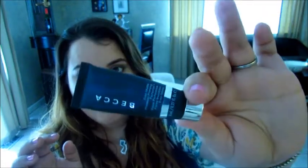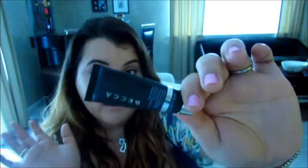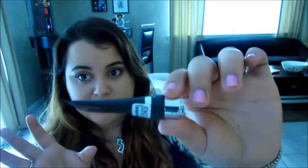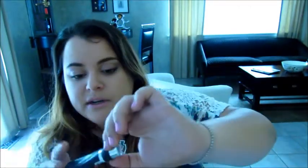And I don't know about purchasing the full size. I didn't even check how much it would be, but right now I would probably not repurchase this for a full size. But if somebody gave it to me as a gift, obviously I'd love it. Maybe eventually I'd like to visit the possibility of getting the bigger size, but I still have a good amount of this, and I'm just using it sparingly or for special events. So yeah, love that.